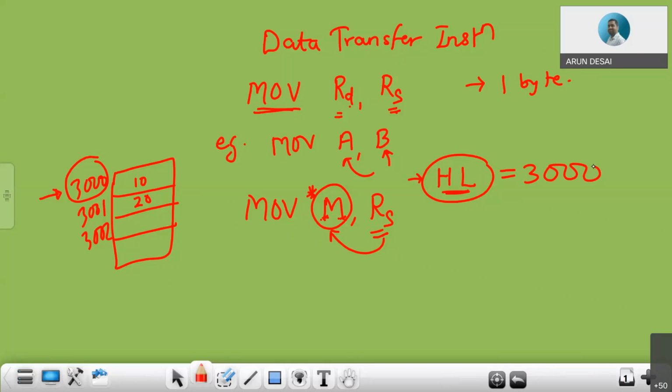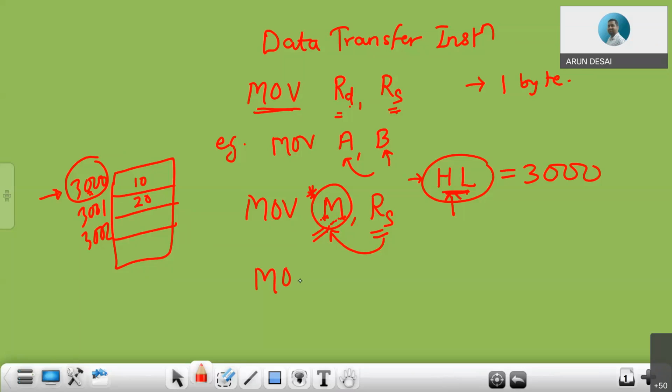So if you want to work with memory in any program, you need to store whatever data you have into memory, and the address of that memory should be loaded into the HL register. So you need not mention HL explicitly here. If you mention memory or M over there, then it will take the address from the HL register itself, right? So this is about data transferred from register to memory.